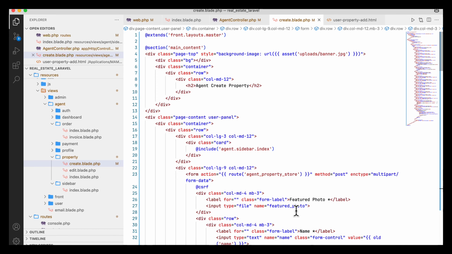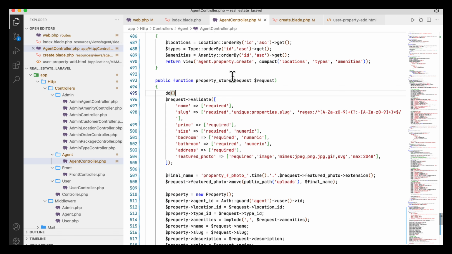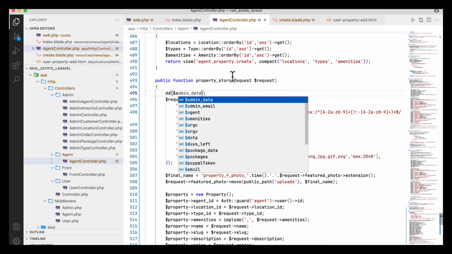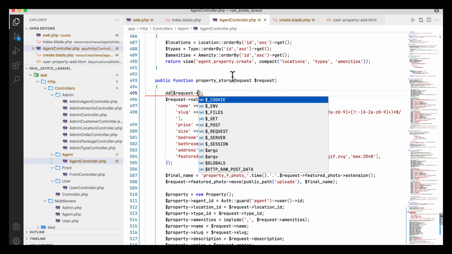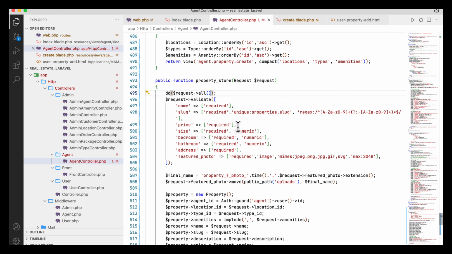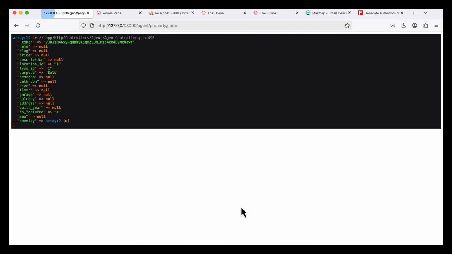And here the amenity, okay. So when it is submitted, here I am going to give amenities, request of amenity, request of all. If I call the all, what will happen? So I am just going to check the amenities, submit.